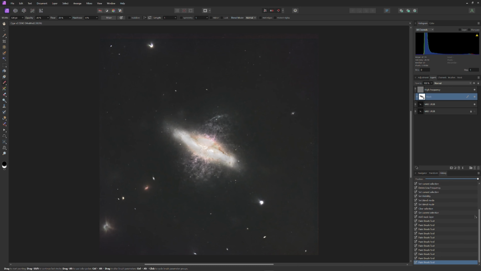I want the detail, the color, and the structure of the central region to show up clearly, with no harsh areas of transition. Since I'm painting on a mask, I don't have to worry about making mistakes either. If I discover an area that I feel needs a different level of opacity or flow from the brush, I can just change those qualities of the brush. And if I make a mistake and want to change something back, I can just change the color of the brush from black to white and paint over that area again, which will restore what was masked out. In about 2 to 3 minutes, I got this where I wanted. I'll just speed through that process.